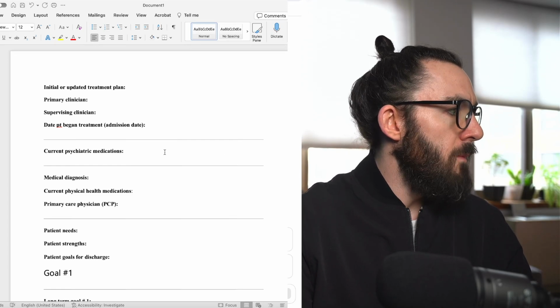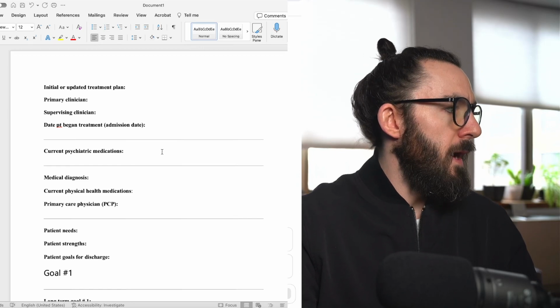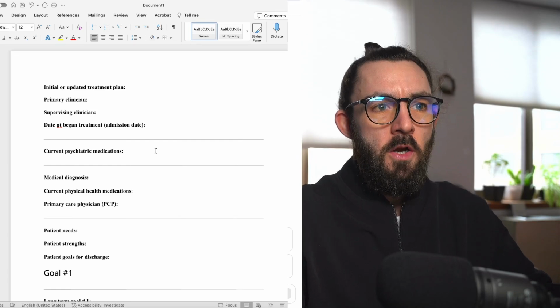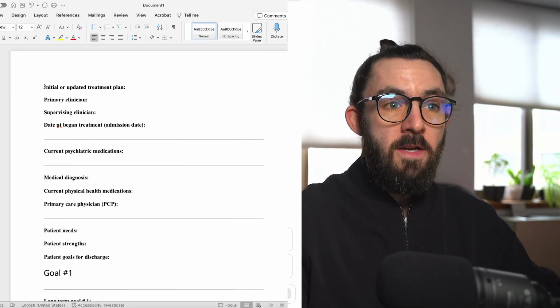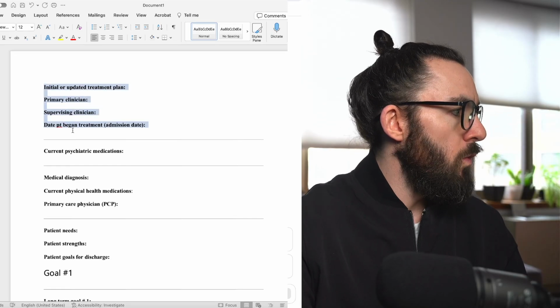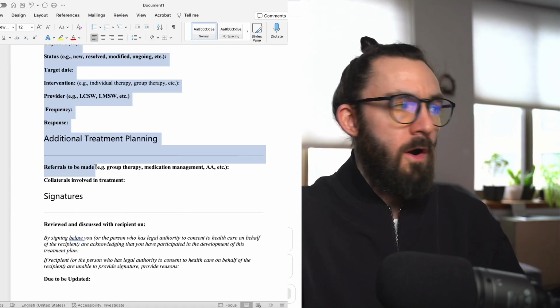All right. Now my template is written by a healthcare attorney in the state of New York. So I did not make this myself. It's again written by an attorney. All right. Now that being said, I just copied it into Word. That's all this is. It's the template in Word. And so what you'll see here, it has several sections. The things in bold are headings.